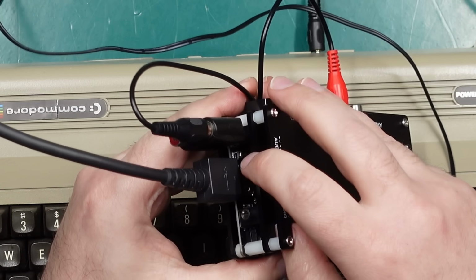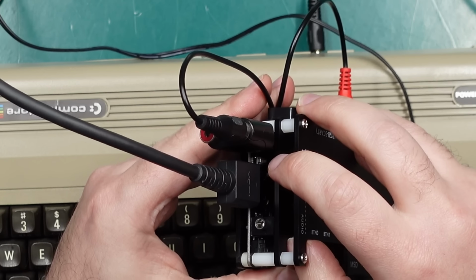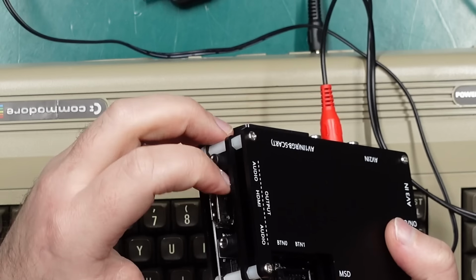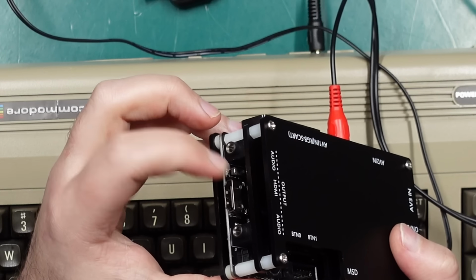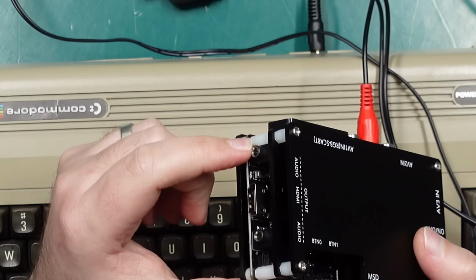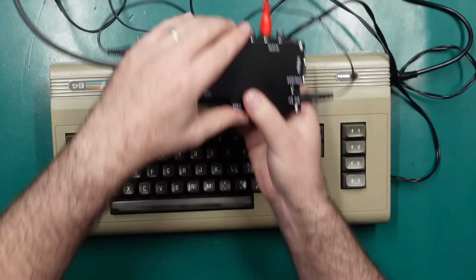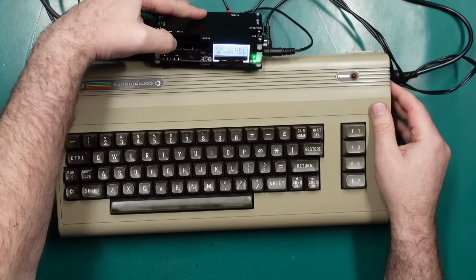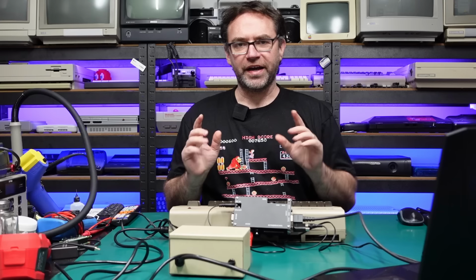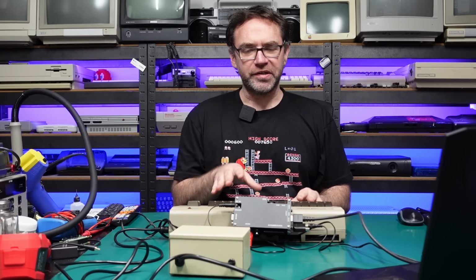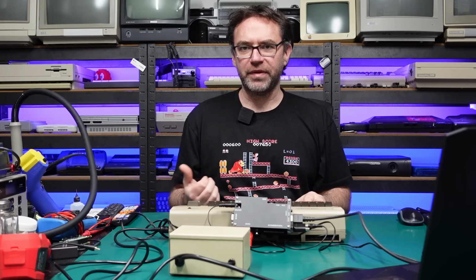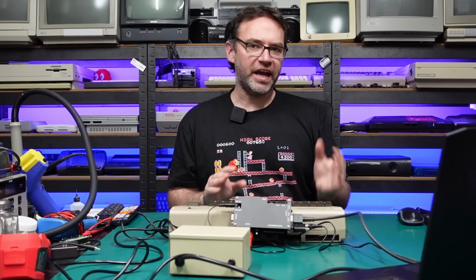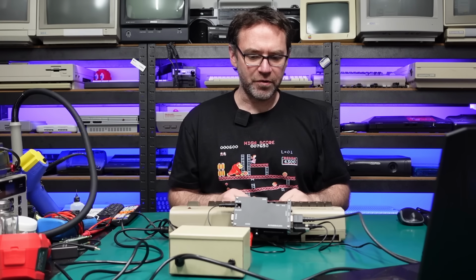You also need to make sure that this little switch hiding in here is set to the leftmost position. That's the audio input. If that switch is set to the rightmost position, then this becomes an audio output. So with everything plugged in, we just need to power on the OSSC and obviously power on our Commodore 64. As I mentioned, there's also support on the OSSC for the ZX Spectrum and the TMS-based systems, but I only have the Commodore 64 and the Commodore 128 to test at the moment.